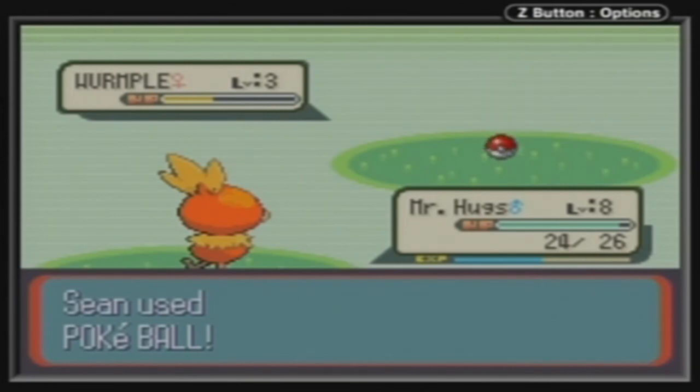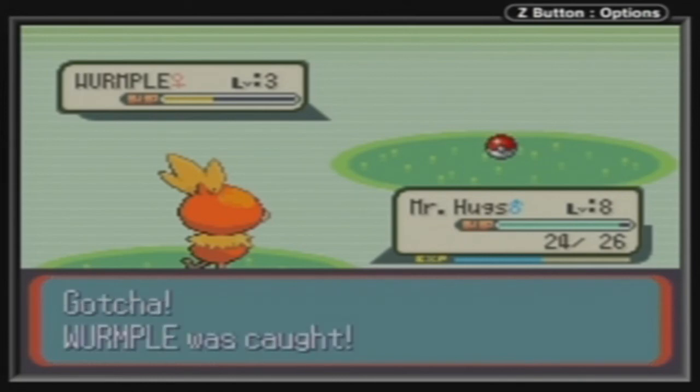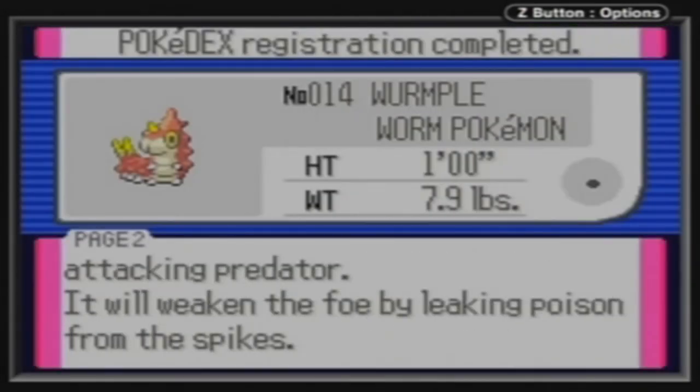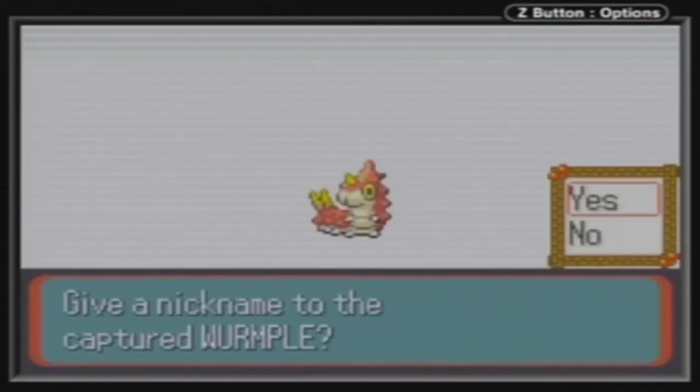They actually kind of nerfed him in Emerald. They lowered the level of one of his Pokemon, and in return they gave him a new Pokemon, but this new Pokemon is really easy to take care of. So yeah, they basically nerfed him.